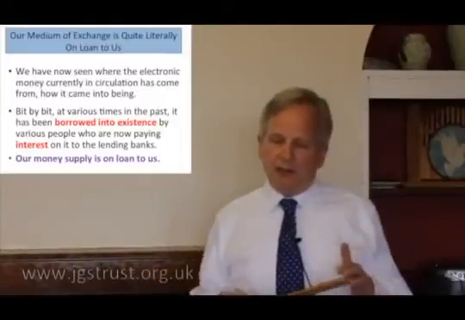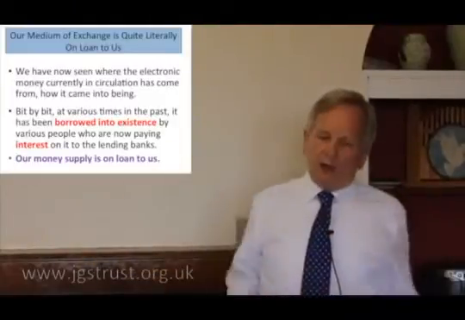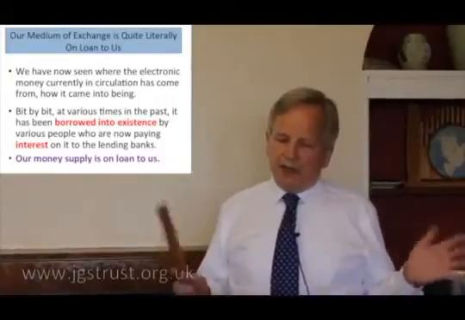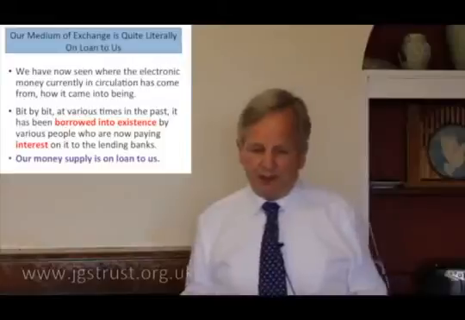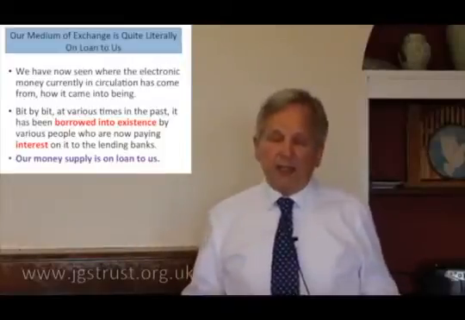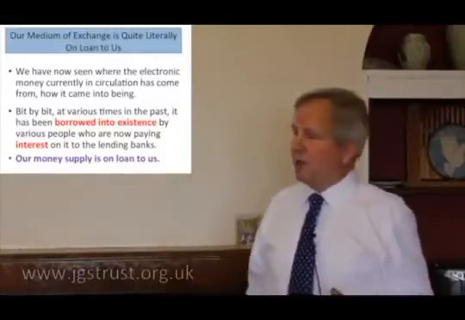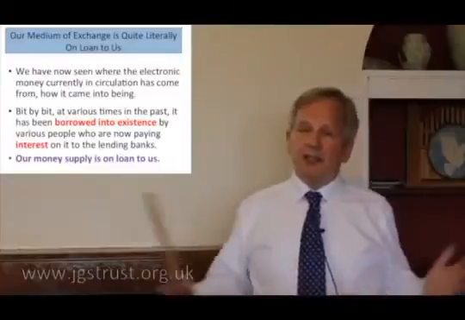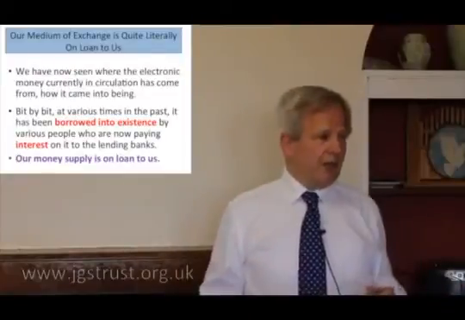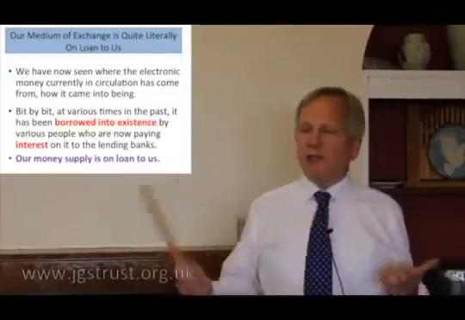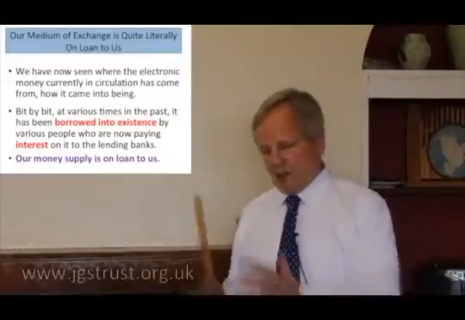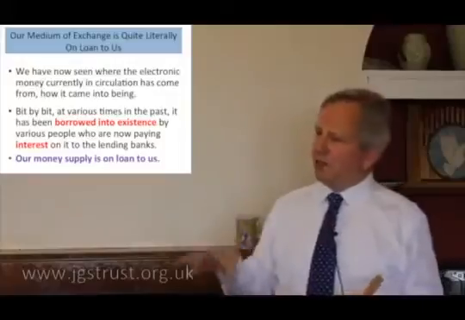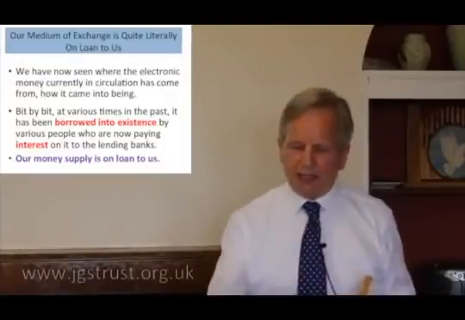So that means that if you think of the whole money supply, or the electronic bulk of it, which is more or less all of it these days, then that money supply, that medium of exchange, is actually on loan to us. It has no permanence. It doesn't go round and round within the community of money users. It's lent to them by this rather strange banking system.